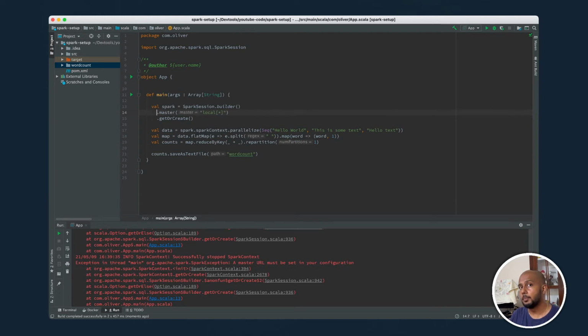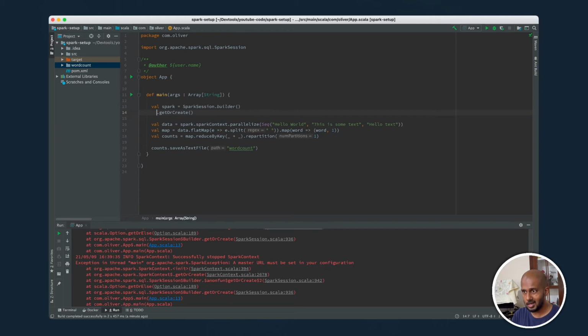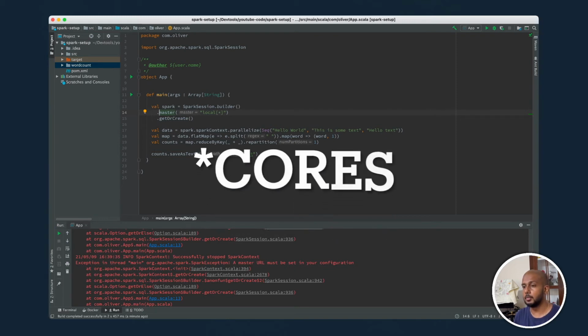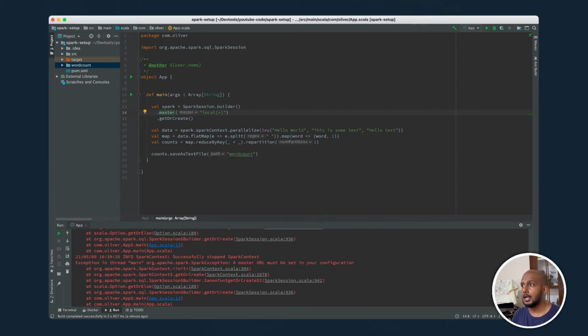Next, we'll see how to package this with Maven, right? So we'll have to take out the master because we don't want to hard code it. We want to pass it from the command line. The advantage of doing that is when you're running on your local, you can do a Spark submit and pass master the exact same way. Local star essentially means use all the cores on your machine. But when you go up to a server and you want to use multiple nodes, again with the master switch in the Spark submit command, you can customize it over there. There's no need to hard code it here.